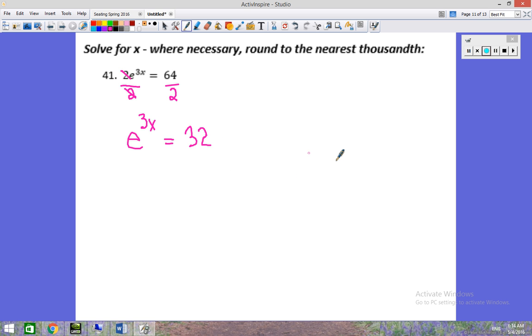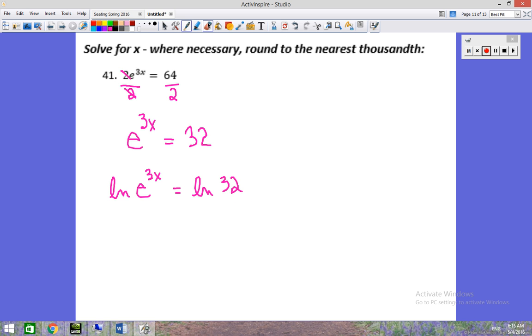Now, we can't write this with the same base, so we're going to have to use logarithms, which is the inverse of this exponential. This is one time that we're going to be smart and use the natural logarithm of each side. Remember, the natural log is log base e. Since this is base e, it's going to be easier if we take the natural log of each side. All right, so the natural log of the left-hand side, then to balance the equation, the natural log of the right-hand side.